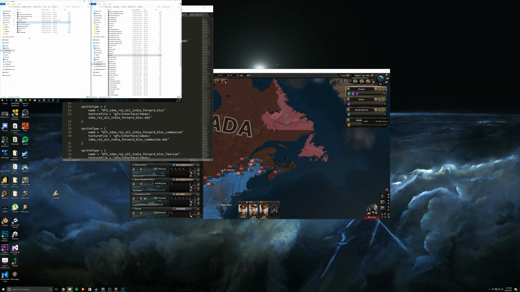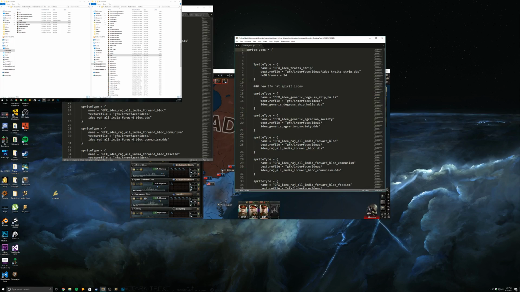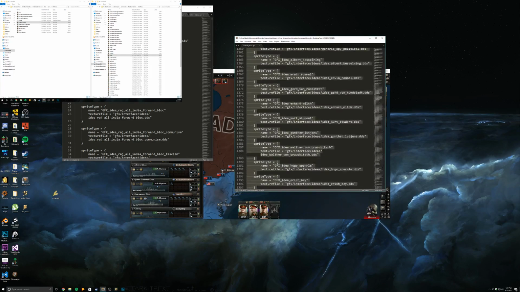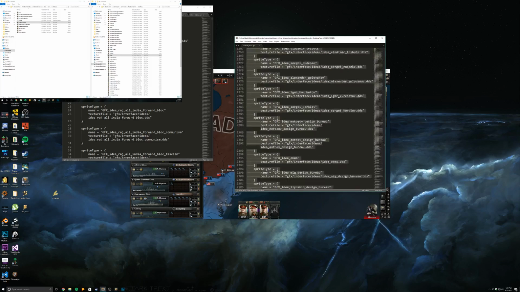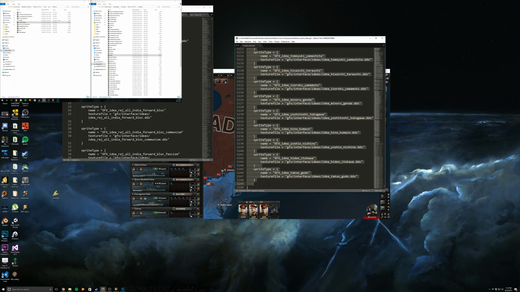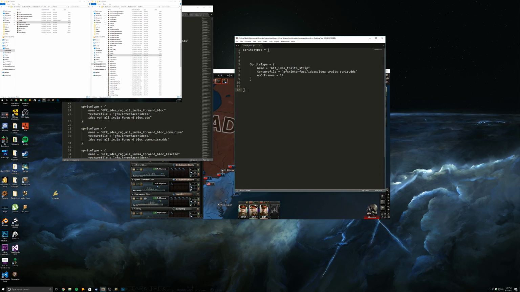Custom ideas. And open it up. Separate thing. Let's get rid of all this stuff until the very bottom. Right there. Yes, that works. So the name is GFX ing_resource efficiency.